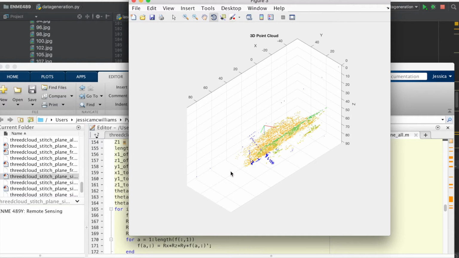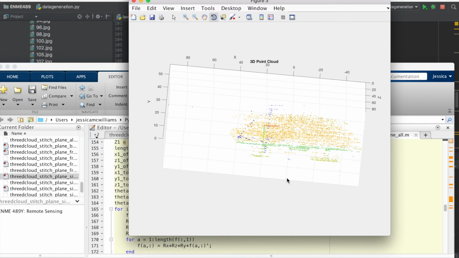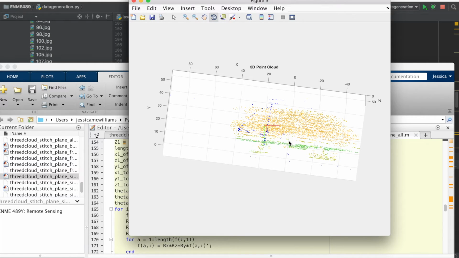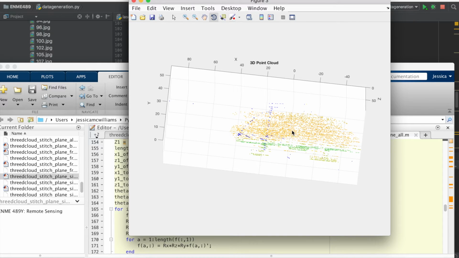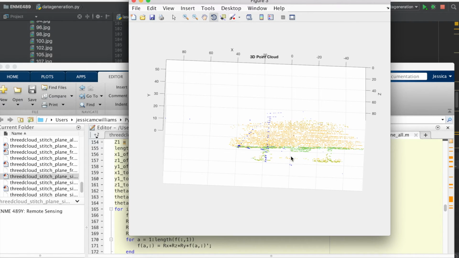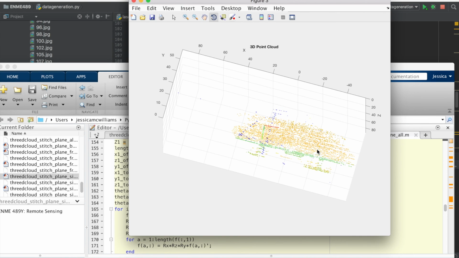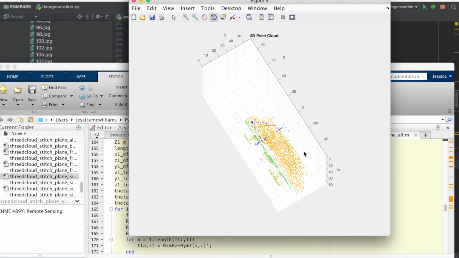So let's try and get it to where you can see the front view. Yeah, so somewhere in there was a good view of the front of the bench. Yeah, like that. So you can see the 2 different legs, and then here's where the little notebook is, and then here's the curved back of the bench. So this data actually ended up turning out okay. It took a lot of manipulation to get to this point, but I think the end result is pretty good.